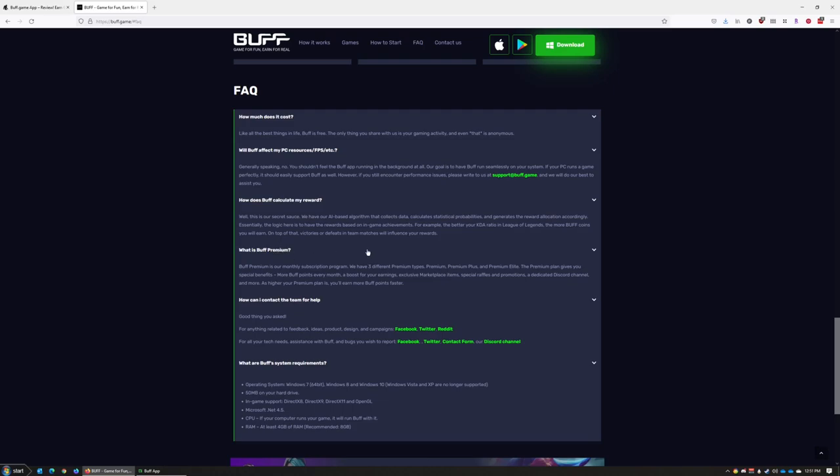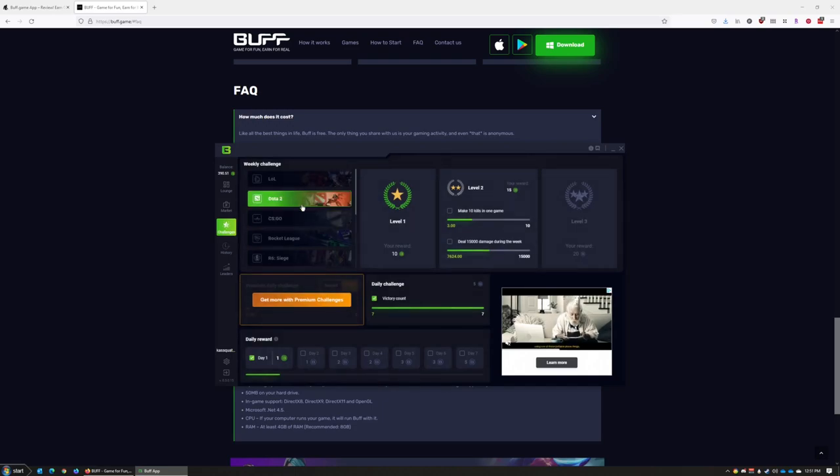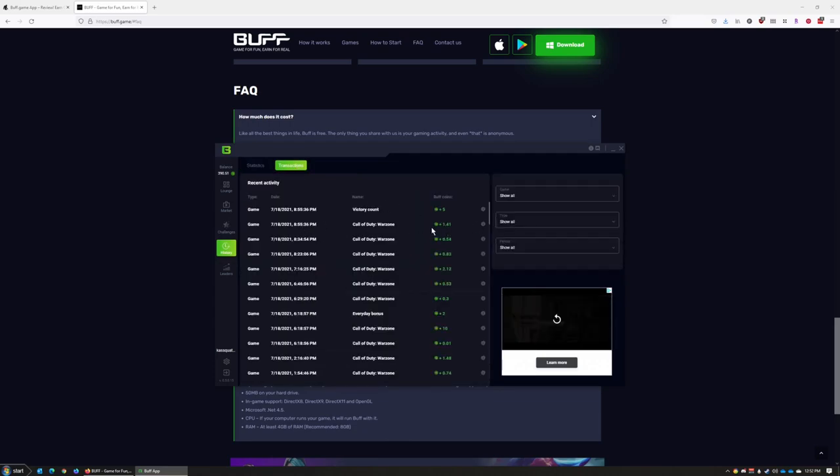That doesn't mean it mines. It's basing it on what you do in game. That's how it calculates it, because it's not just going to give the same amount for every single thing. It has to calculate what you do per game, your challenges and all that stuff. That's why each time is different. Like 1.14, I had a better game that game. 0.54, I died pretty quickly and didn't do very well.